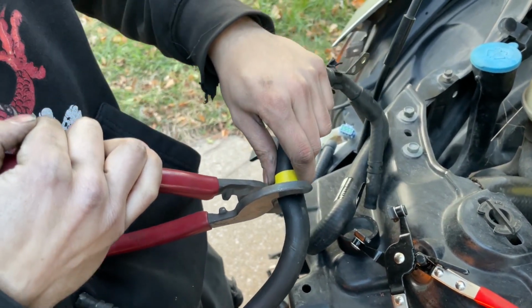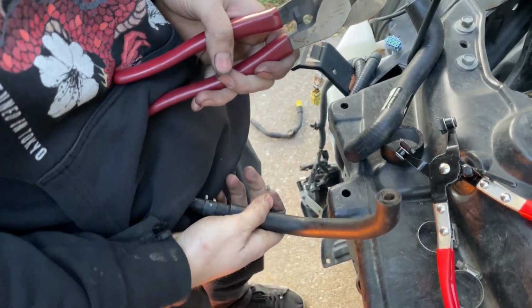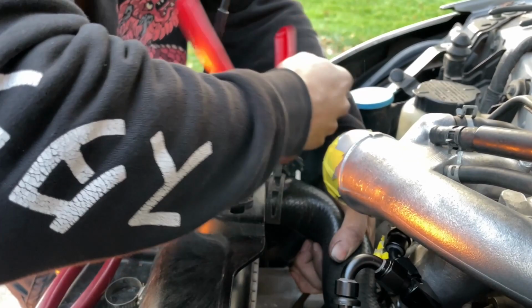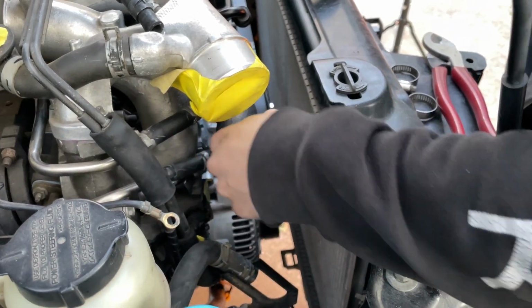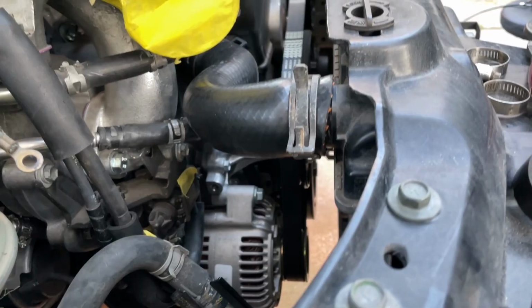Please tell me that got cut. We're snipping the foreskin. Dude, look how it landed. Get that hose. Ooh. That's going nowhere, dude. It's kind of weird, like squished right there, but it'll flow, I think. It should flow. It might leak, but fuck it.